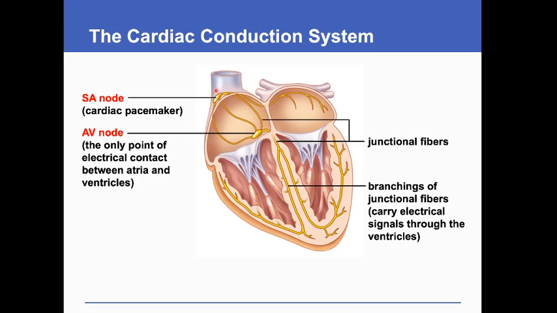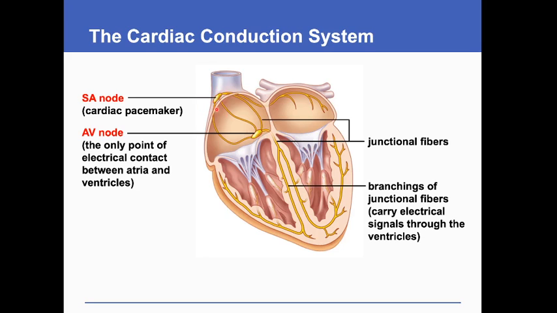Here is the SA node in the wall of your right atrium. Here is the AV node in the floor of your right atrium, and it's really embedded in this wall. You could call this the floor of the atrium, or you could call it the ceiling of the ventricle, right? Depending on your perspective. And so this node is located in this sheet of tissue, this partition of cells that separates the atrium and the ventricle. So that's called the AV node.